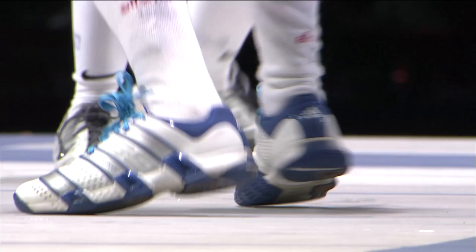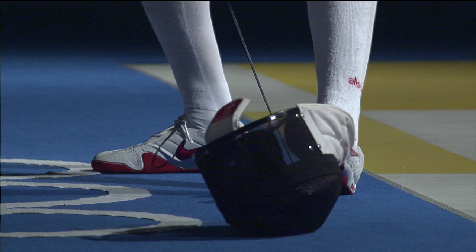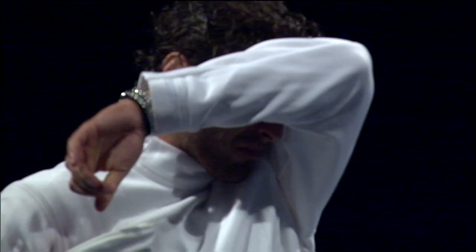One of the interesting changes we've seen in fencing is how the equipment and clothing has changed. With the advent of modern materials which are lighter and more breathable, it certainly assists fencers. At the same time, fencing has got faster and more athletic, and it's very helpful to have these modern wicking materials that take sweat away and help cool you down when you're fencing.